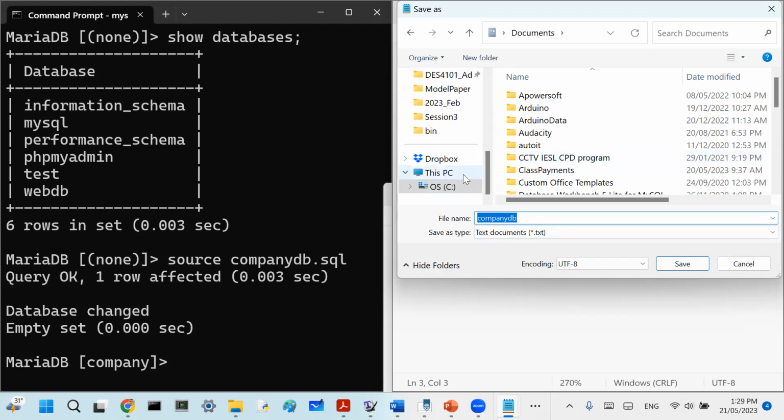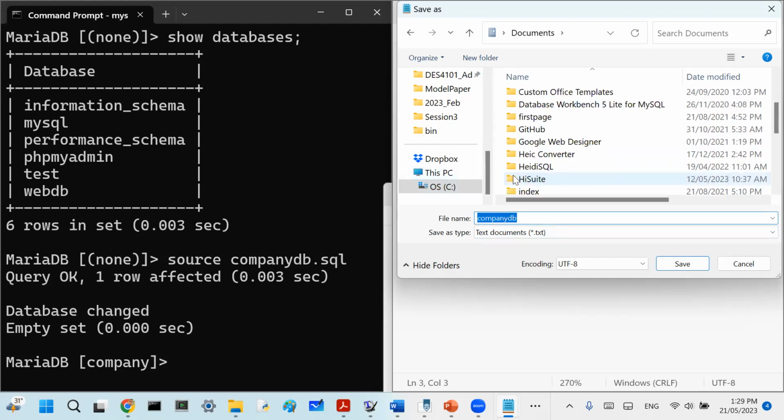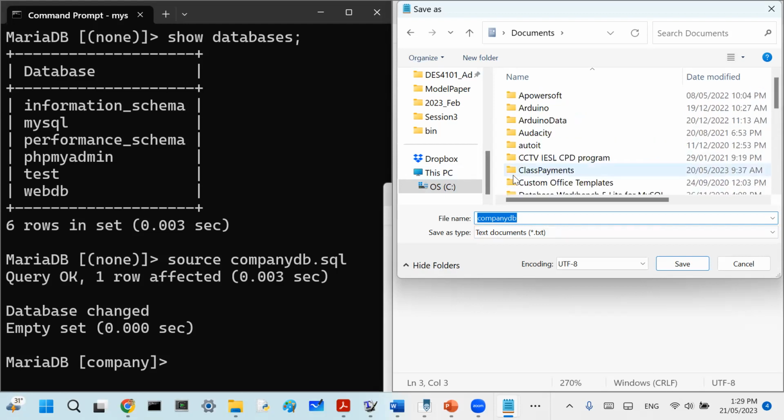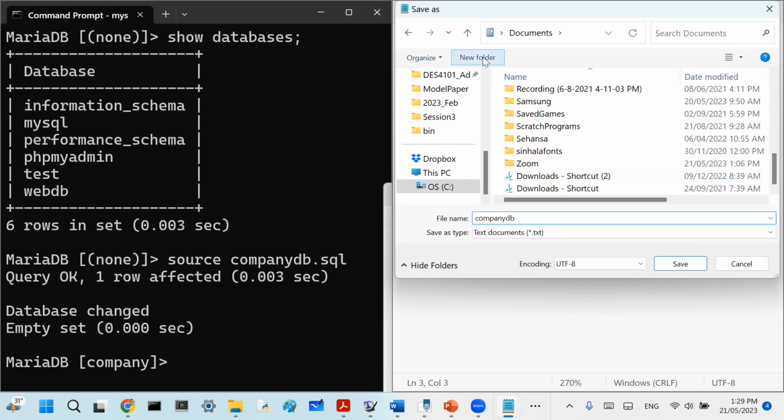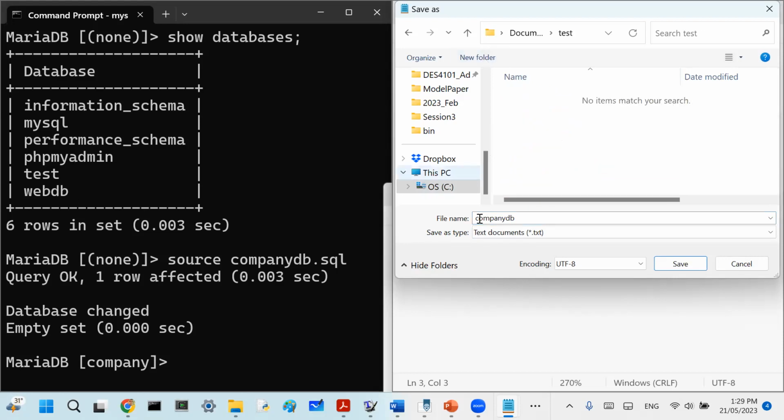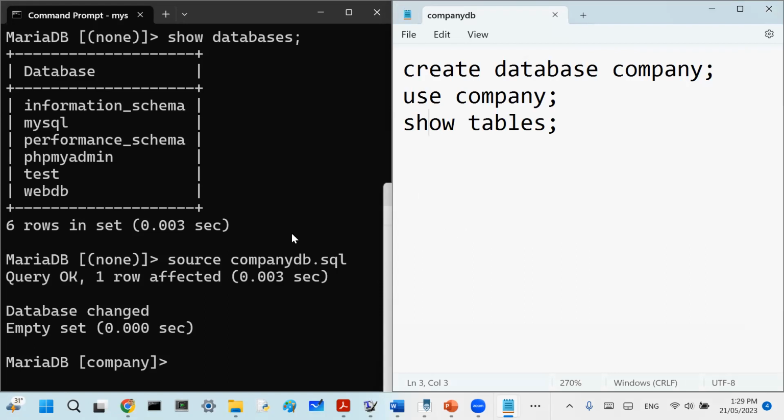Documents. No, it's better inside my folder. Let me create a folder test. Company db.sql. Right now, I'm going out from this.